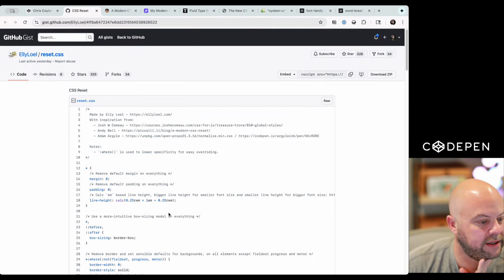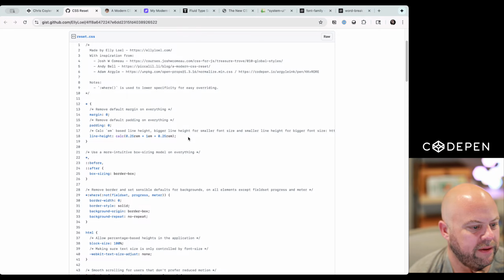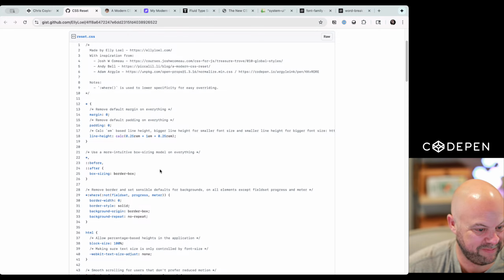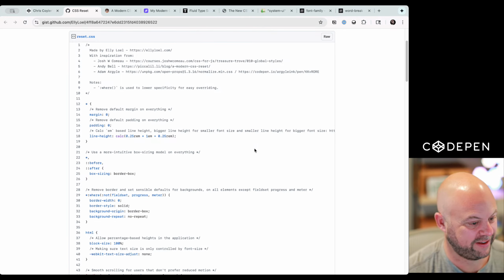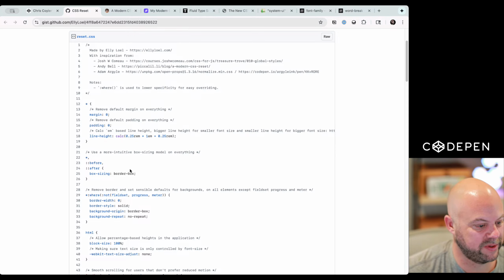So, it's not super new, definitely not super old either. Rocking a very complicated calc thing. Calculate M based on line height, where you add a rem to an M to a rem. I have no idea what's going on there. Is that different somehow than 0.5 rem plus 1 M? And why combine rems and M's? It's kind of a clever idea, I guess, so that if a nested child has a different, like the root size and the not root size can be different. So I don't know. I'm not that worried about our line height. See, that seems like a very font specific choice.